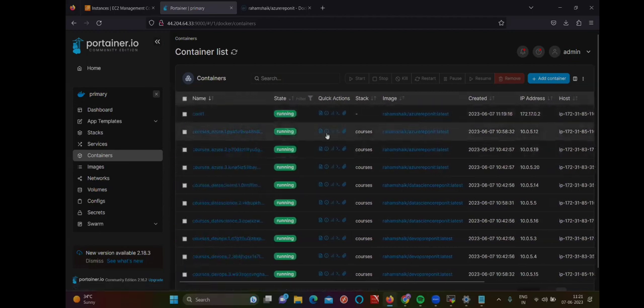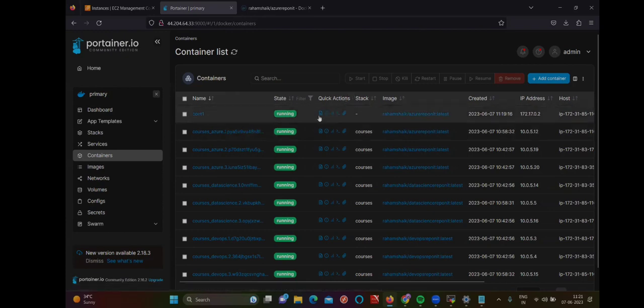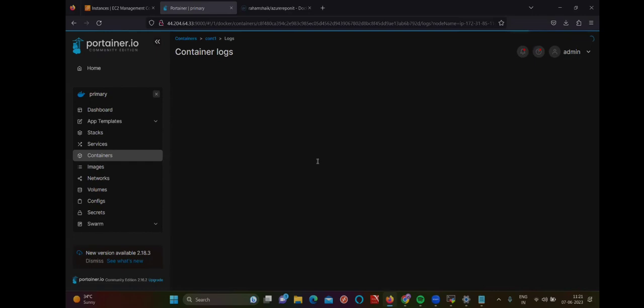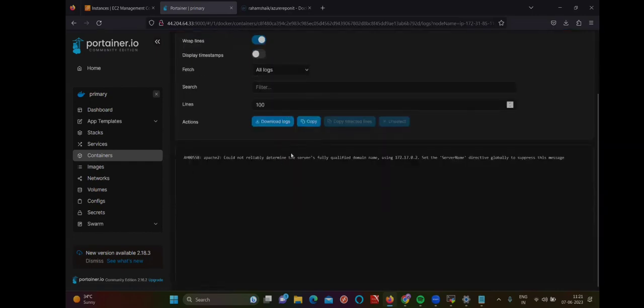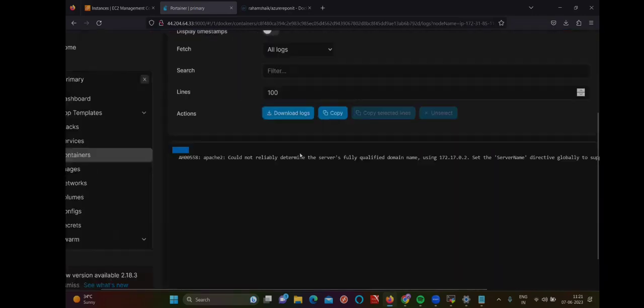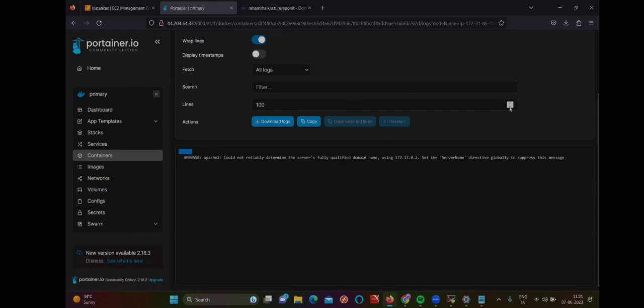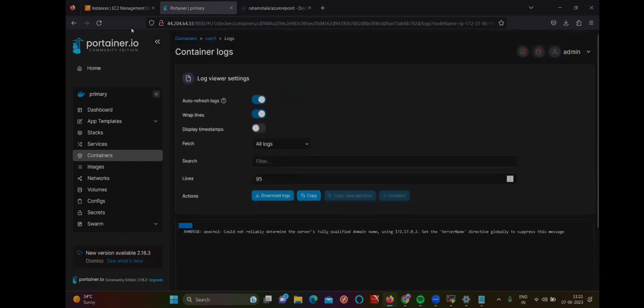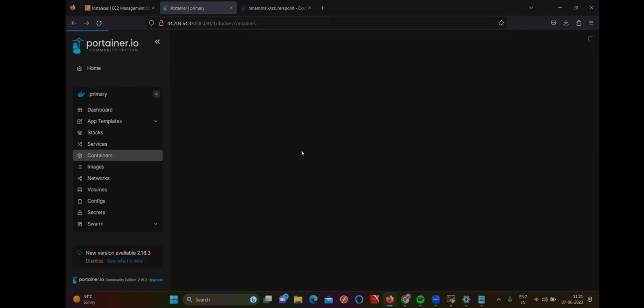And for example, if you want to get the complete information, are you seeing the quick action buttons here? If you click on this one, this is the container logs. Are you seeing the container logs here? Okay, these are the logs actually. Logs means what exactly happened. By default, I have given the last 100 lines. Apart from logs, you can give inspect as well.